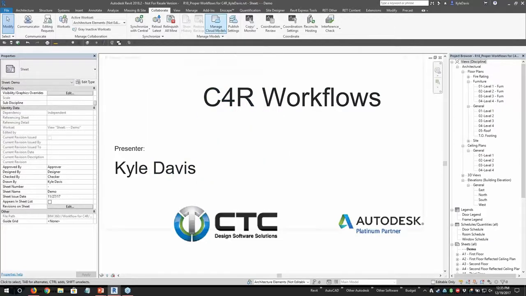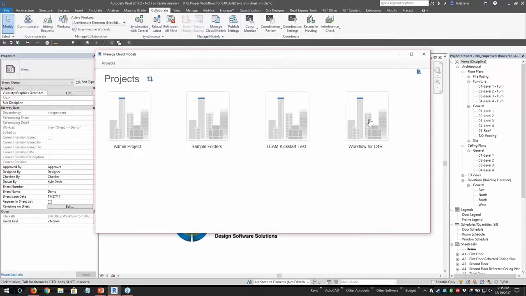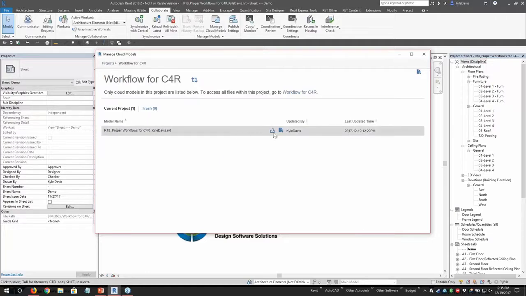So now if I go back to the Manage Cloud Models, back to my project here, and I hover over this, eventually this will change to an up arrow. And when you hover over it, it will say Publish Latest. And then also up in the upper right-hand corner, there's little actions way over here that you can publish all. So if you had several files in here, you can publish latest for all of them, rather than here, this is doing a publish one at a time.